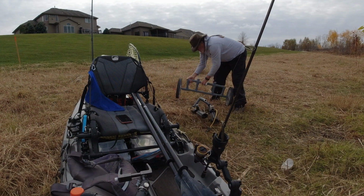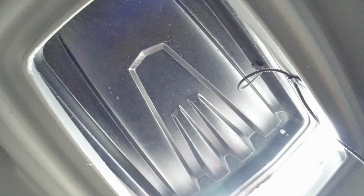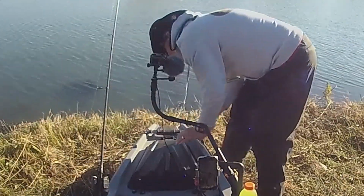One other thing about my cart, I made it so it disassembles. And that way I didn't have to leave my cart by the bank all day when I was out fishing. The whole cart comes apart in less than 2 minutes, and then I can just stash it in the hull of the boat, and I don't have to leave it on the bank, and I don't have to worry about it all day.